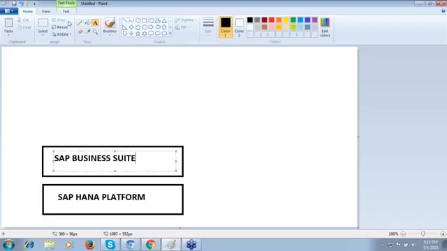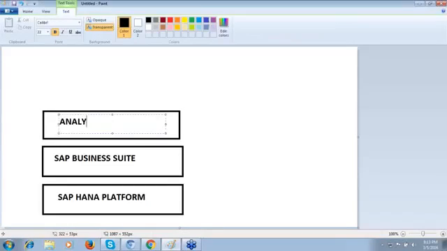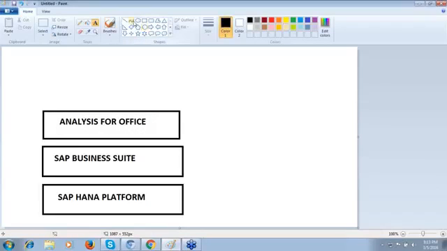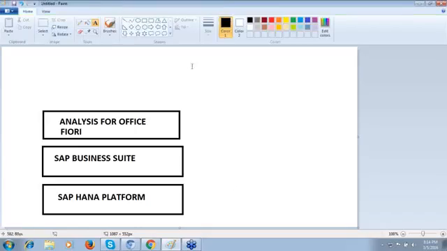On top of it, till now we spoke of Fiori, isn't it? We said Fiori is going to do magic for me. But in the case of IBPF, I'm going to use Analysis for Office. Analysis for Office is nothing but one more front-end tool, which is more like my Fiori.